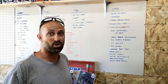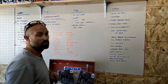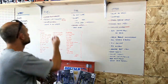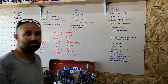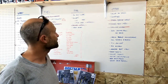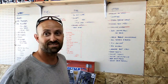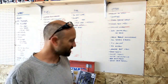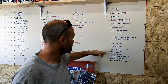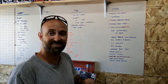Okay, so the board says at the end of the day, what do we got? We have blower wiring, done. Fuel pump wire is now connected to the main harness. What else we got? Mount rear speakers. Those are done. Now I just need to actually have a radio in the car and wired. Mount dash frame. That is done.